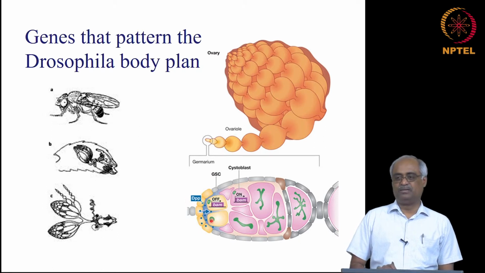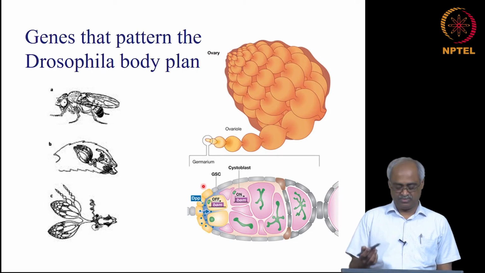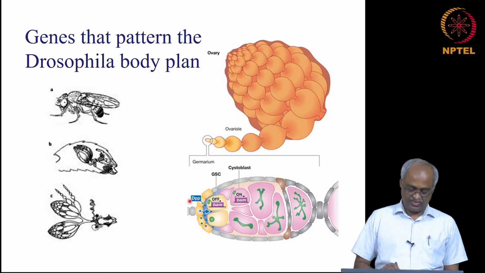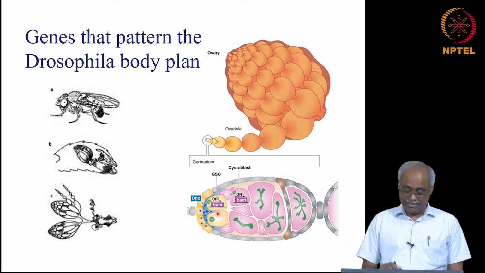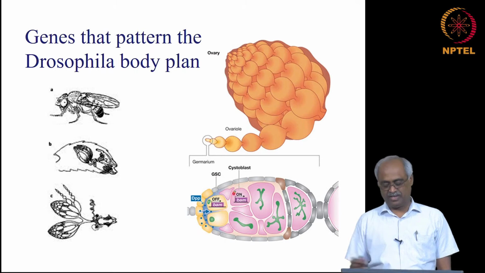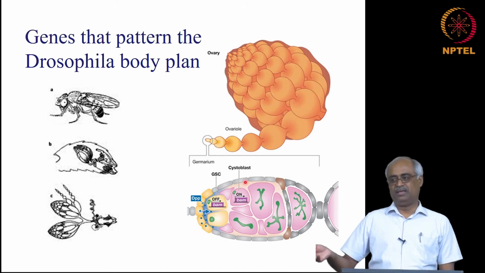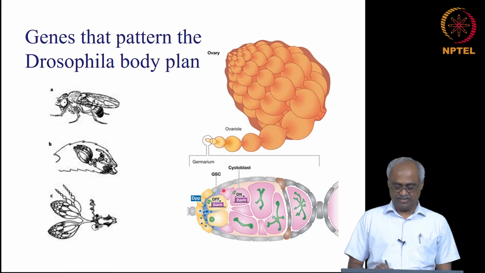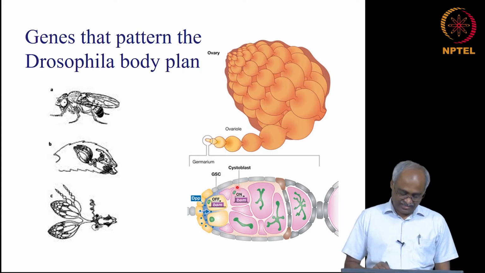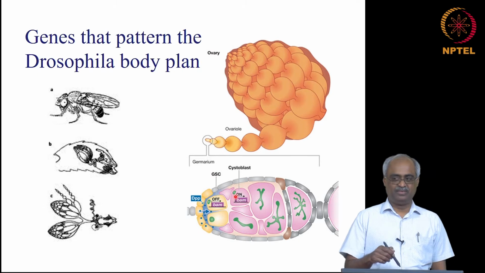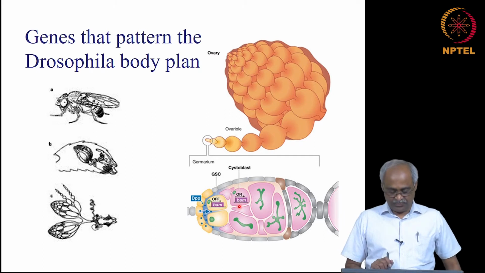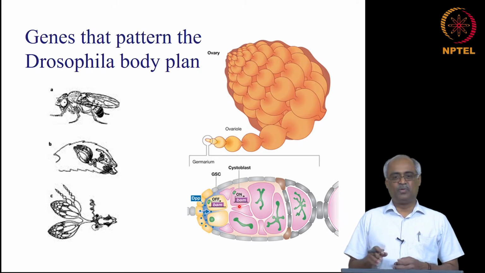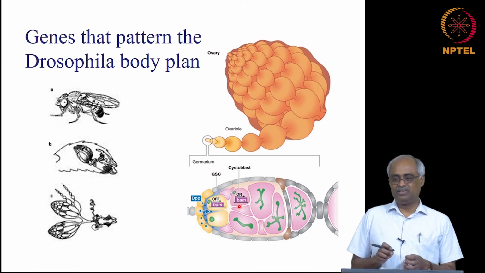Okay. So, that signaling, just to recollect our memory, this is not our interest for now, this is the TGF beta signaling. Okay, remember BMP, all that we learnt, and one of them is decapentaplegic, that is what this DPP is. So, if you get DPP, you are going to be a GSC, if you do not get it, then you are going to differentiate to make the oocyte, and that starting cell we call the cystoblast. Now, this cystoblast, one of the daughter cells of the GSC's mitotic division, is going to undergo 4 mitotic divisions, rather with incomplete cytokinesis.